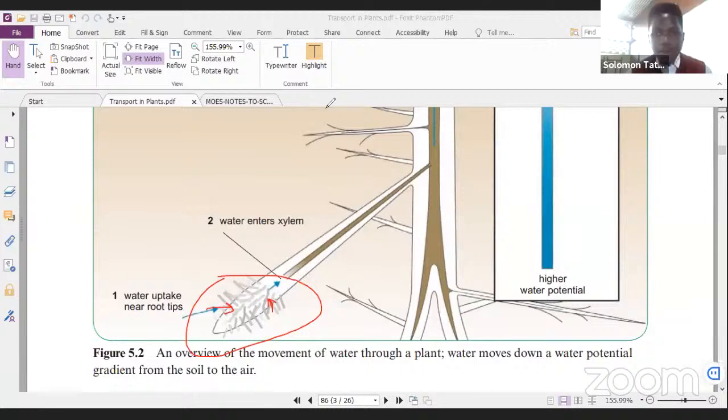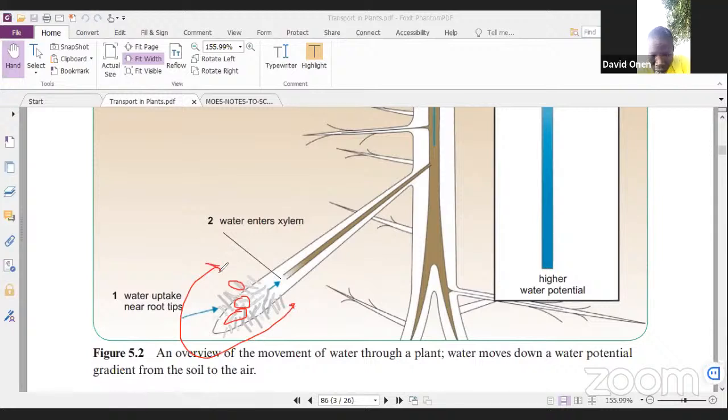Okay, very good. You're all very, very correct. None of you is wrong. This process does not require energy. This process occurs by the process of osmosis, like Joel mentioned. This osmosis occurs in such a way that when you look in here in the roots and the root hairs, there are more ions. Okay, there are more ions than the surrounding, right?